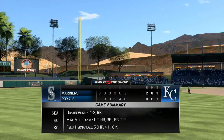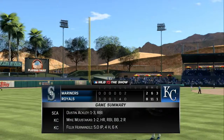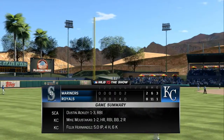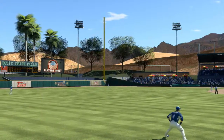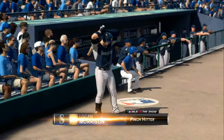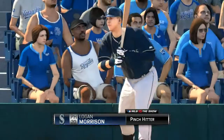Welcome back to Baseball on the Show. Royals leading this one as we get set to start the 7th, but before we do so, let's take a look at our game summary to this point. Logan Morrison is up off the bench as he'll pinch hit here to start inning number 7. Logan Morrison.